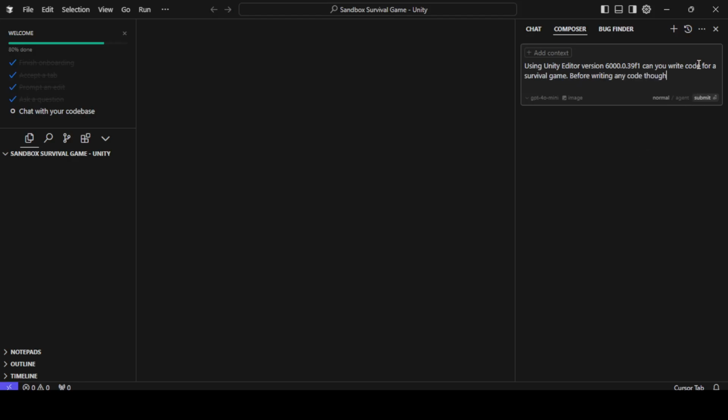I'm using a program called Cursor. It takes advantage of AI models such as ChatGPT and Claude. I am using the free plan, so I only get, I think it's 150 different premium prompts for using the premium models, which Claude is one of. But as you can see, under the composer, I am using GPT-4o Mini because you get unlimited prompts for free.